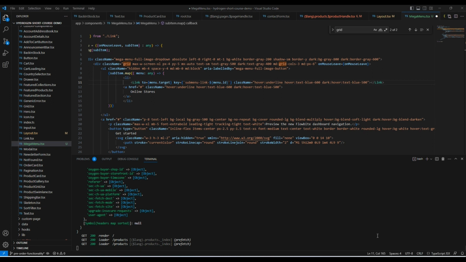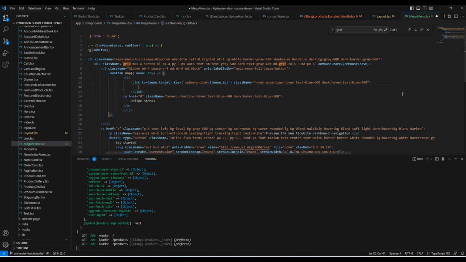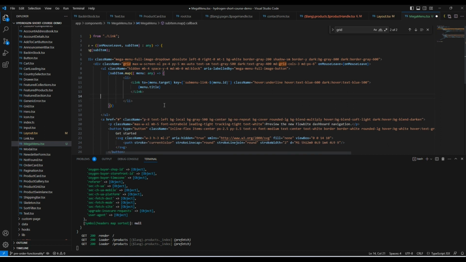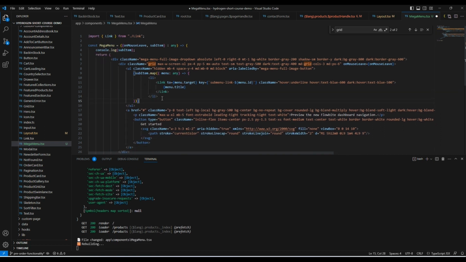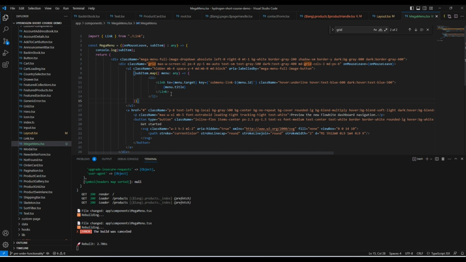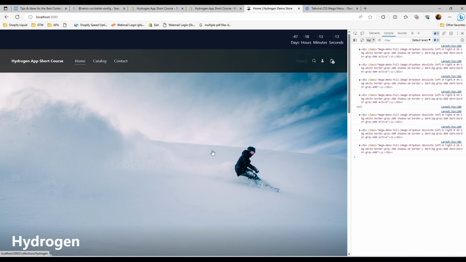Then the link, we are going to display the menu.title. Then just remove this, save, and then let's go back in our front end.